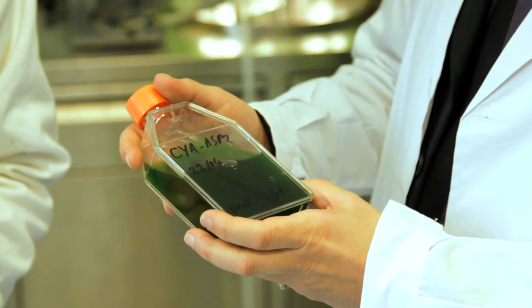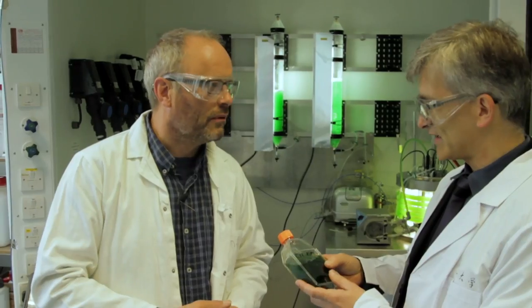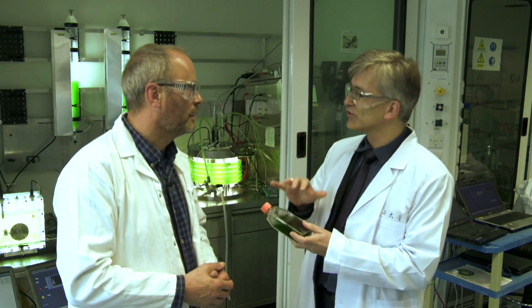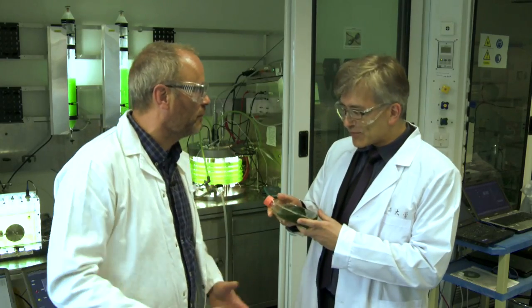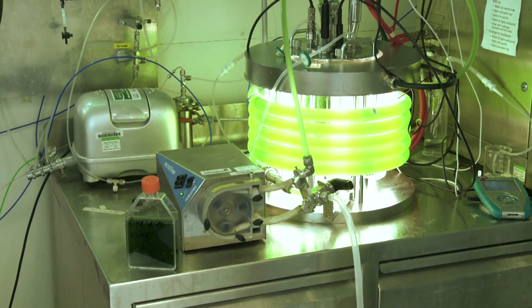What we're doing is actually growing these algae here — that looks like sort of pond water, just with higher concentrations of algae. Very specific algae: Chlamydomonas reinhardtii, they're called. What they do is they can actually produce hydrogen from water — directly, they do it themselves. They wouldn't do that in nature normally — we need to be a bit mean to them. We deprive them of sulfur: we take sulfur away from the medium, and under those conditions they start to produce hydrogen.